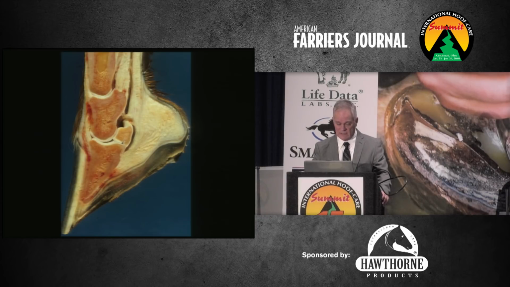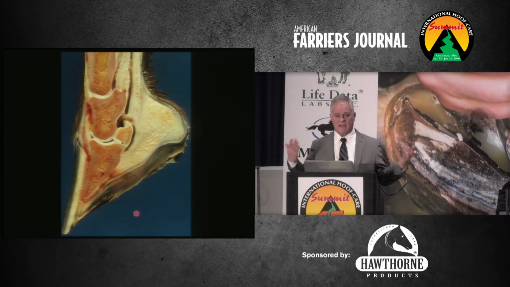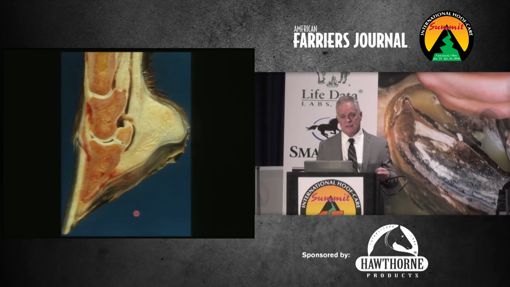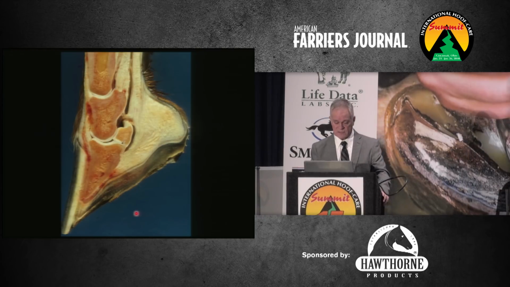Okay, now I'm going to take you through some anatomy. I'll try to stay with the pointer here. This is the view that you see all the time, on slides, pictures, or diagrams, and it's basically a sagittal section of the distal limb of a horse. I'm just going to review. I think everybody knows this would be the long pastern, the short pastern, the coffin bone, and then this structure is the navicular bone. Okay?